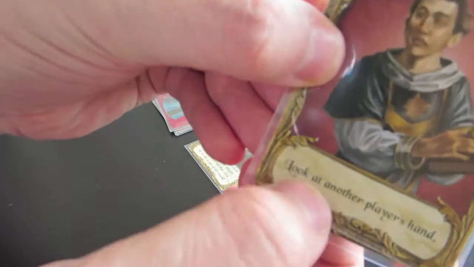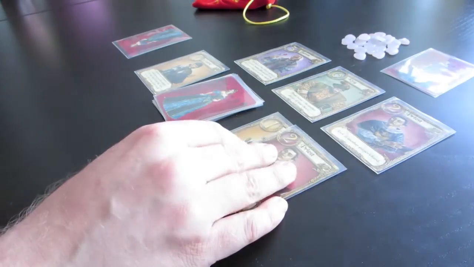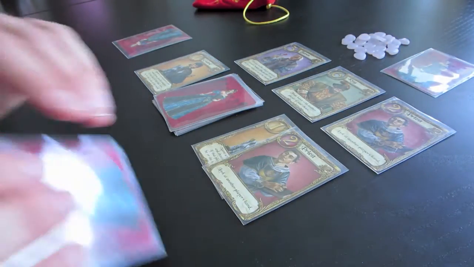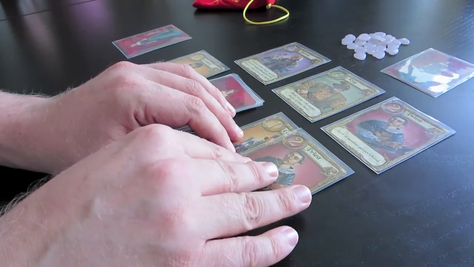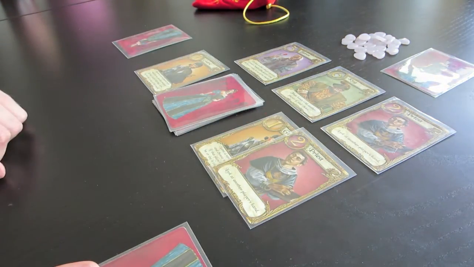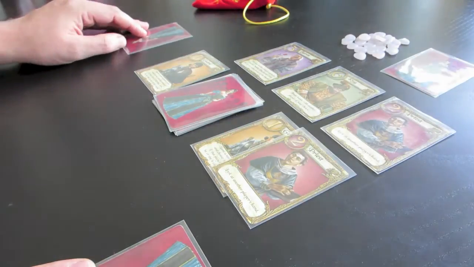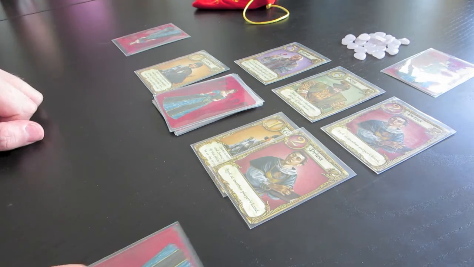Priest says, look at another player's hand. So I'm going to play this one, making sure that I don't cover the other card. All cards should be visible to everybody else throughout the rest of the game. Priest, Jenny, show me your hand. Jenny says, okay, here's my hand, and it's a guard card. So now I know Jenny has a guard.